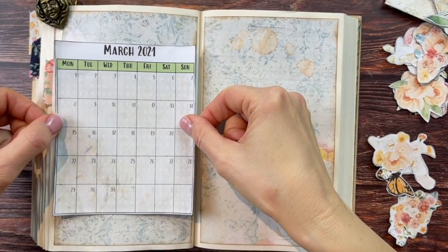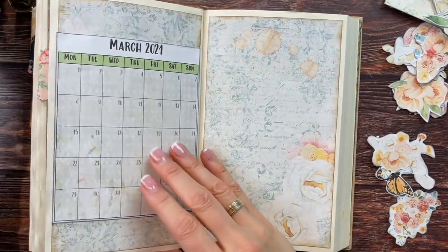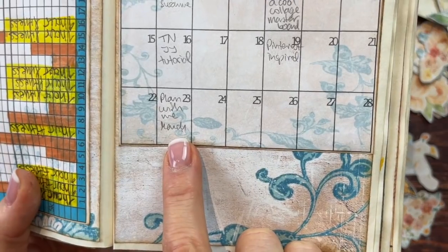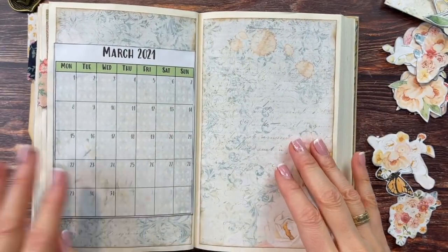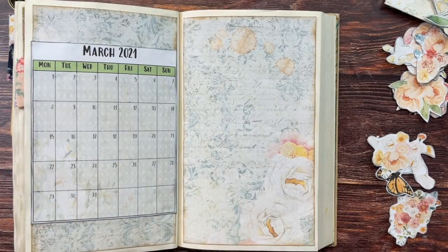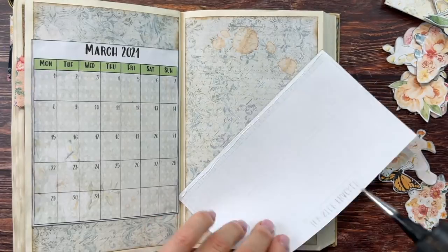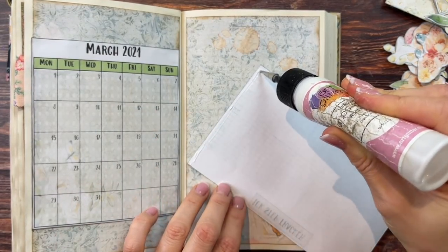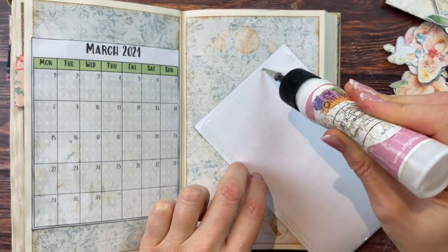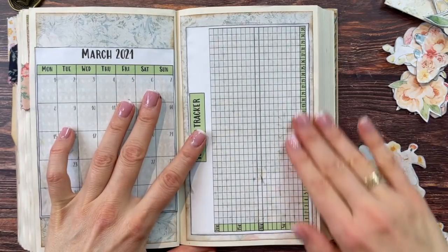Here I'm adding my monthly overview. This is where I add my video schedule to keep track of which video I have when. If you're not doing videos, maybe you could add birthdays or appointments — just to have a monthly overview, which I think is very helpful. Or even with nothing added, it gives you a visual overview of the month so you have a feeling of where you are. And this of course is my 10K step tracker, which will hopefully be very full.